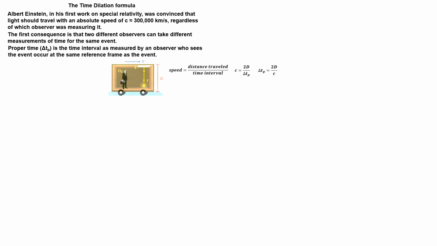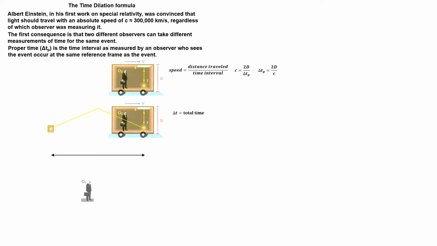The observer O1 sees the light make a path slanted to the right from the source to the mirror and then descend through a path also slanted to the right, symmetrical to the first, returning to source F, all within an interval of time delta t. Delta t is the time it takes the light to travel from the floor to the mirror and back to the floor. So it takes light half that time to go from the floor to the mirror and half that time to go from the mirror to the floor.